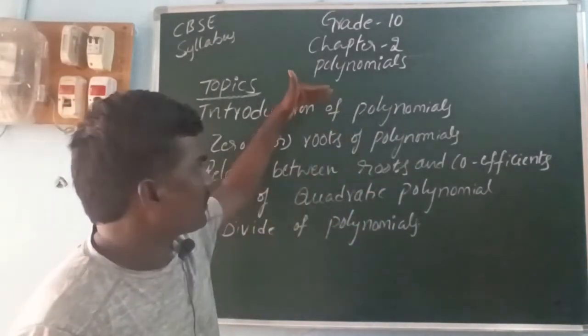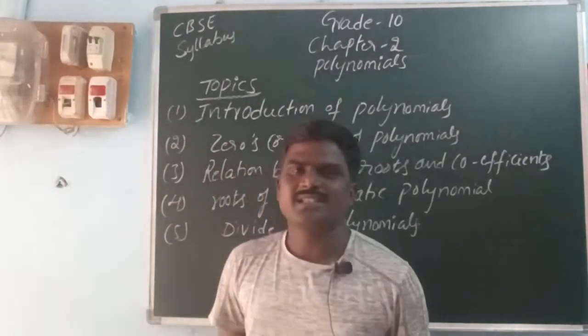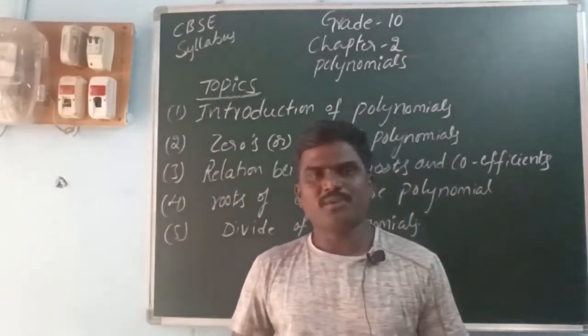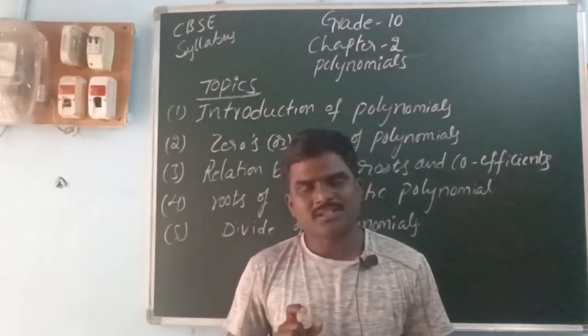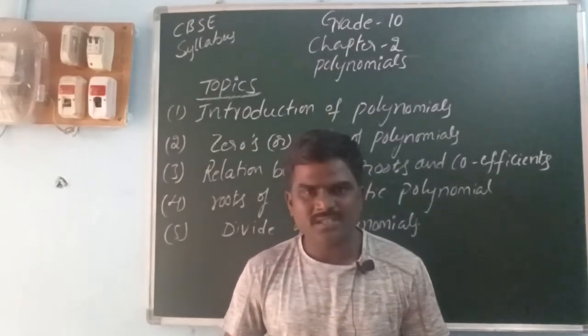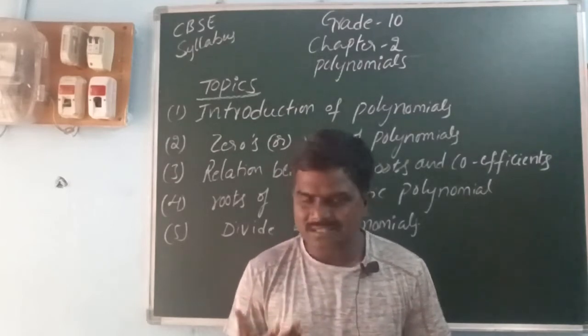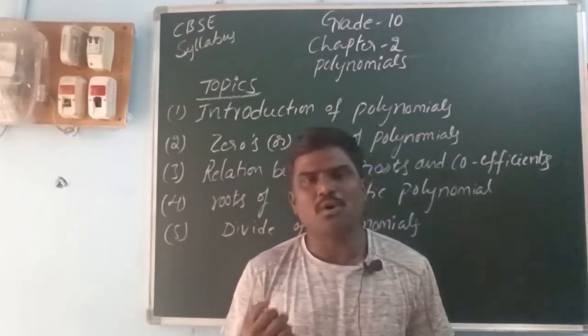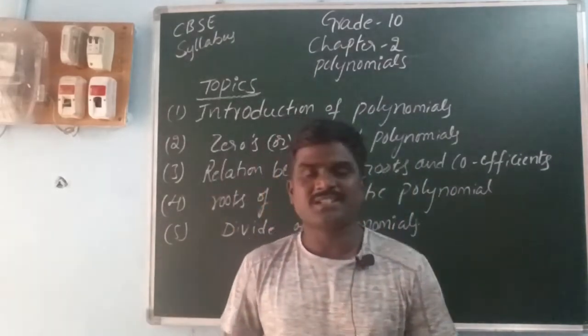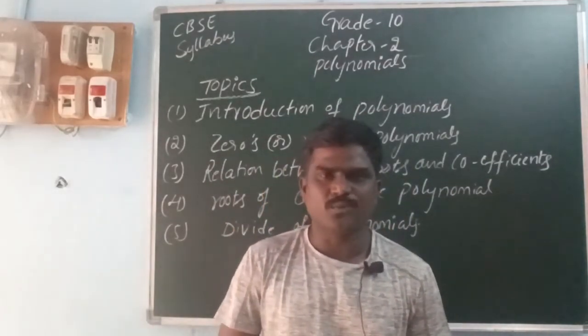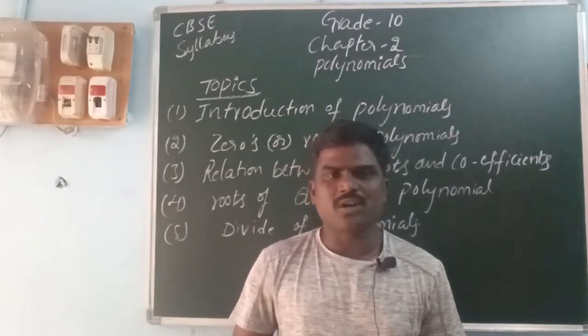Before you go to the topics, know about polynomials. So, what is a polynomial? Before you go to the polynomial, know about variable, next constant, next binary operations, next expression, next types of expression, next polynomials. Okay. So, a variable is a symbol that can change for any numerical value. That symbol is called a variable.